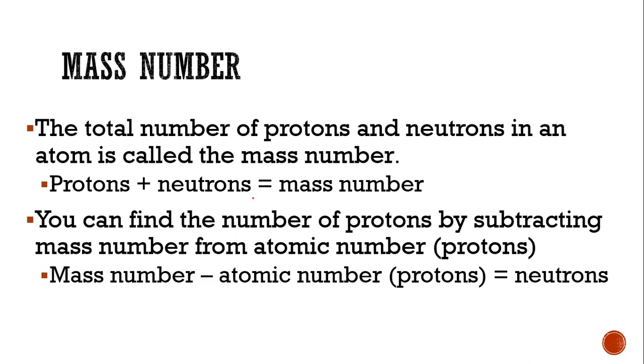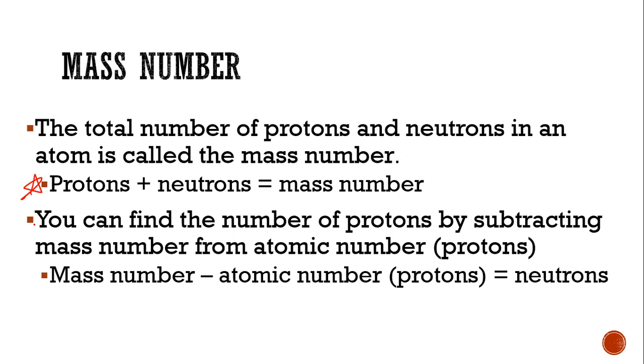Again, if I asked you to find the mass number, you would take your number of protons plus your number of neutrons, and that's what's going to give you your mass number. So I'm going to actually star this one. That should be the 3rd thing that I have starred or highlighted.